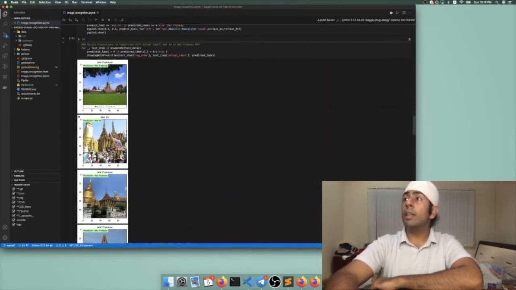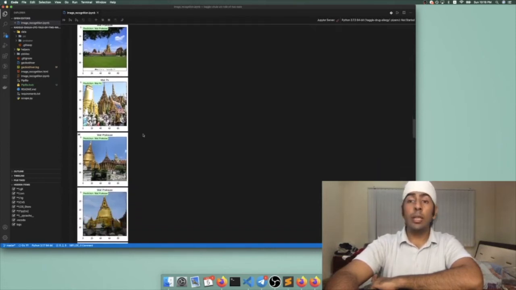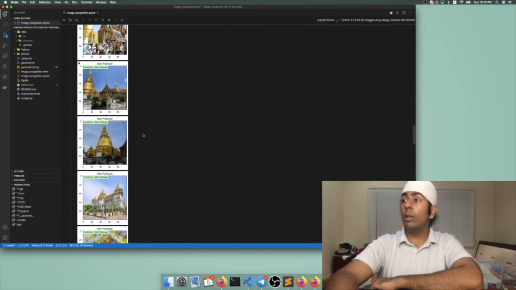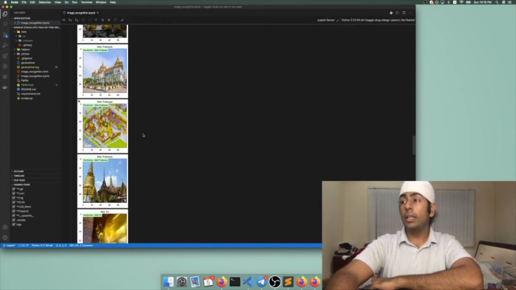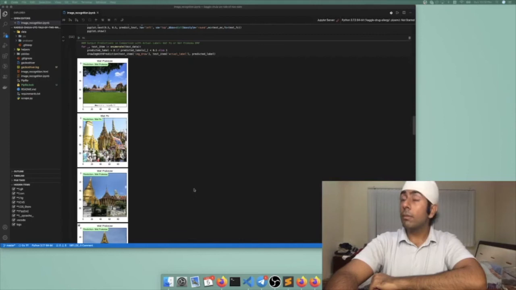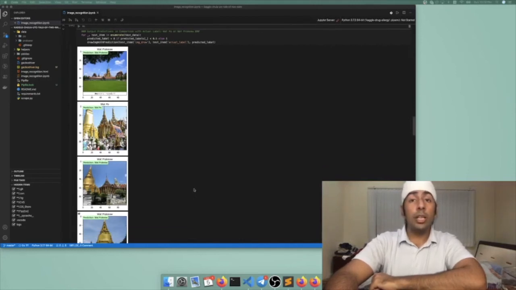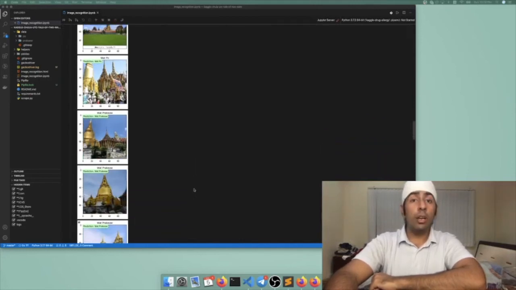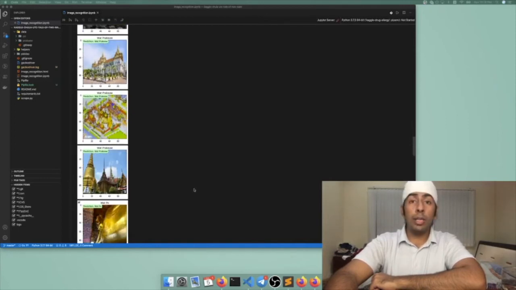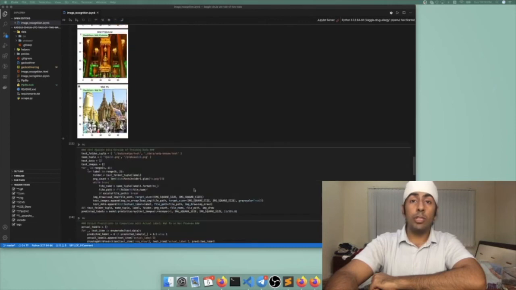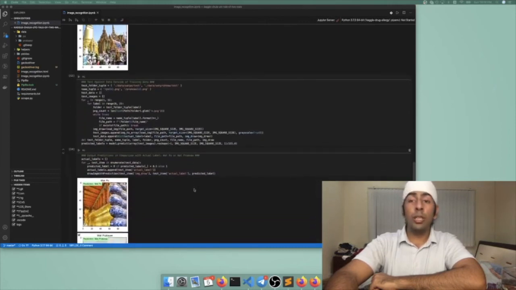First, we look at the result on the training data itself, which means how well the convolutional neural network can tell the photos within the training data, and it's doing really well. It's getting 10 out of 10 answers correct, which means that in training data, we're doing fine. But that is not how you want to judge a machine learning algorithm. In order to judge a machine learning algorithm, you want to see how well it does over test data, which is data that you've never included within the training itself.